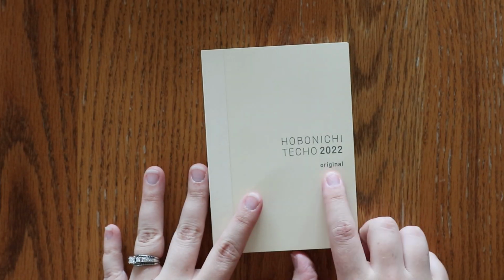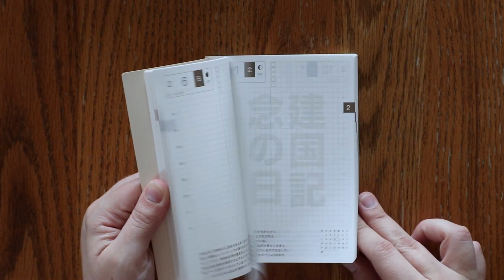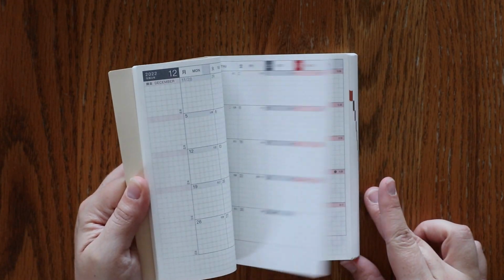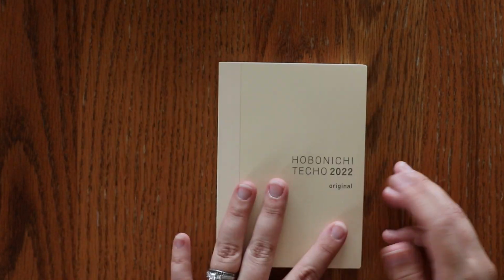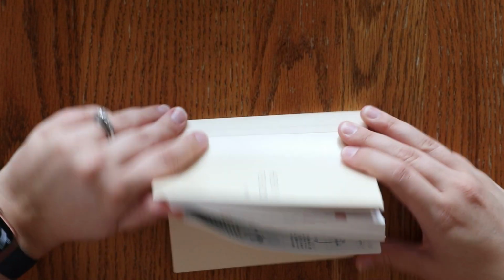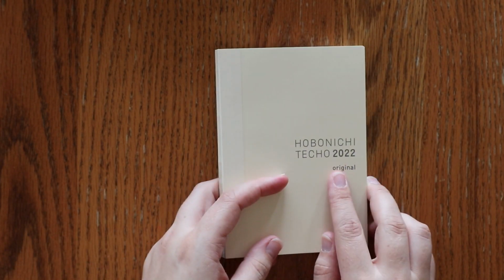Okay, next we have the Hobonichi Techo Original, and this is just like the Cousin, except it is smaller. It is an A6 instead of an A5. The spreads basically look exactly the same. They're just shrunken. An A6 is half of an A5 if you are unfamiliar with paper sizes. So this is a cute little book.